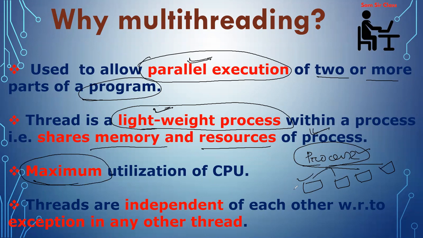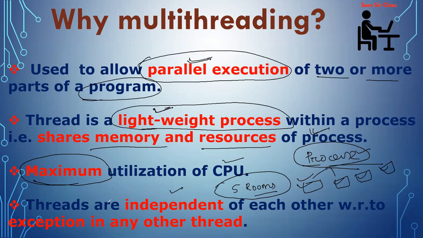If an organization has 5 rooms, why would the invigilation duty be done in a single room? The other 4 rooms will be idle, and that will be wastage. So to utilize the resources, we conduct multi-threading, or parallel invigilation duty. Similarly, a CPU is available in the computer, and for maximum utilization of the CPU, multi-threading is required.